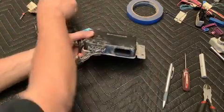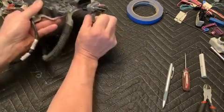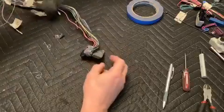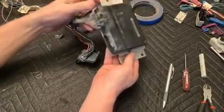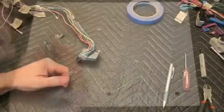And then the Tach Module plug on the main harness is what plugs into this other side. So this interprets the information coming from the throttle pedal and then transfers that information to the ECM for a response.